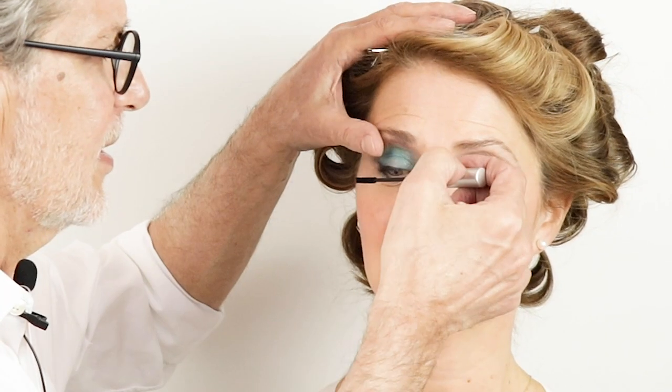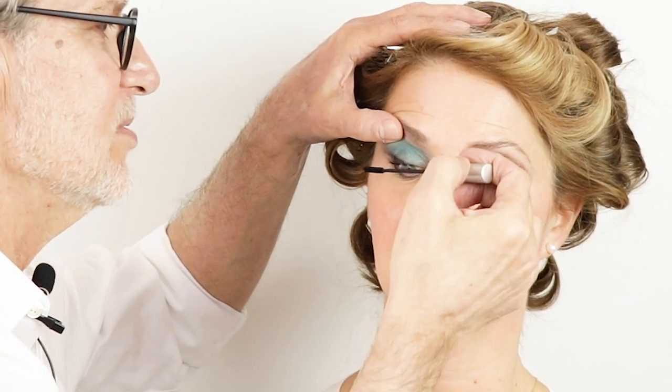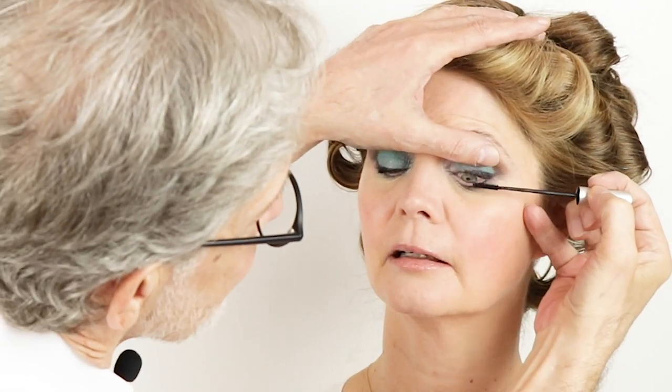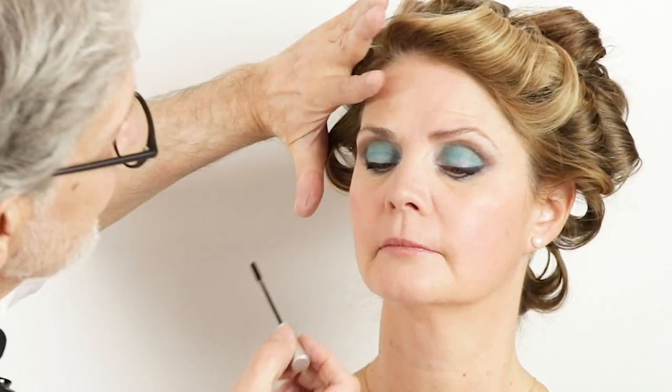So we've got the shadow, the liner, the crease color blending that blue out into this long shape. I'm going to add a little mascara and then we're going to put lashes on her, and I'm going to teach you to not be afraid of lashes. I know everybody's failed — there's a foolproof way of putting lashes on. Please teach us, because I'm a disaster at putting on lashes. I think they make a big difference, especially when you go with bold color. I'm putting a little mascara on her lashes first — you can see the shape of the liner, that beautiful shape. Most people have really beautiful lashes, and if you're not using a lot of eye makeup, it looks fine.